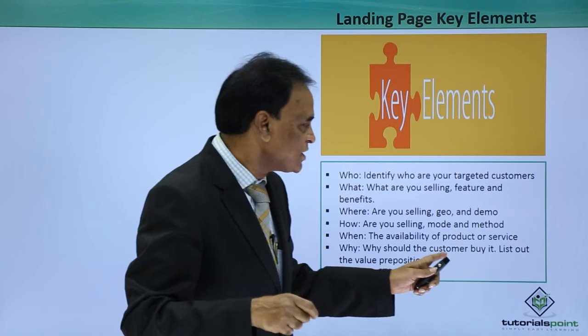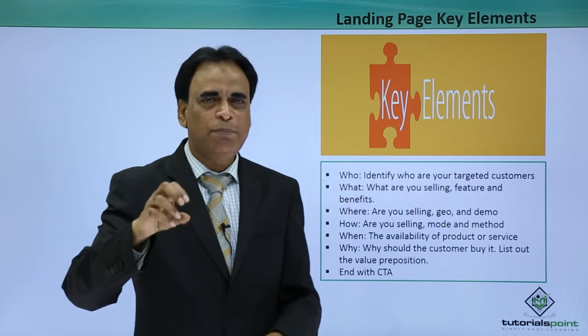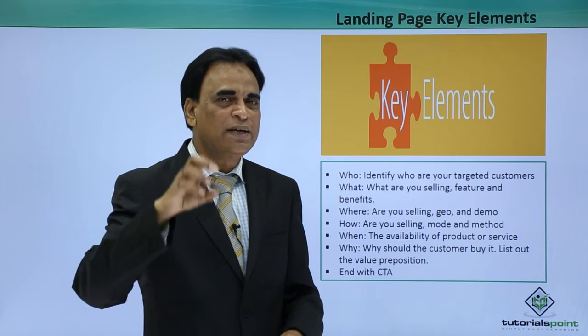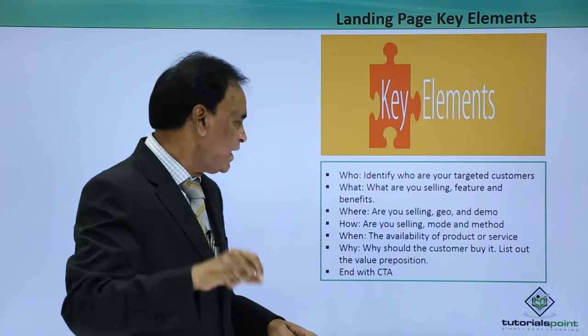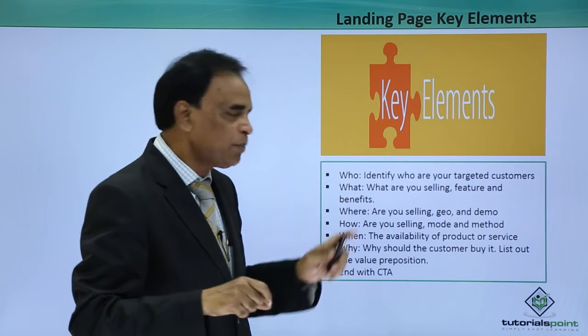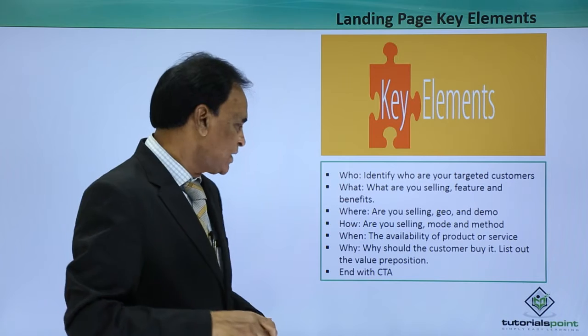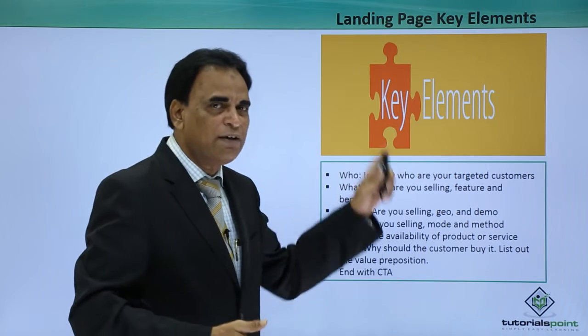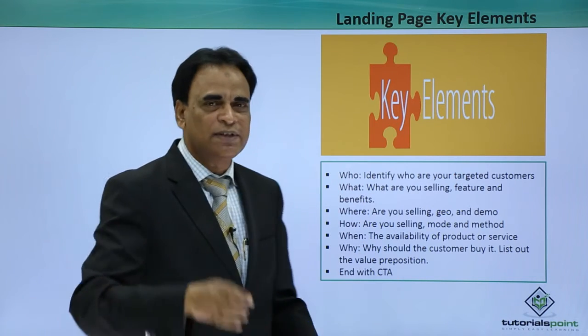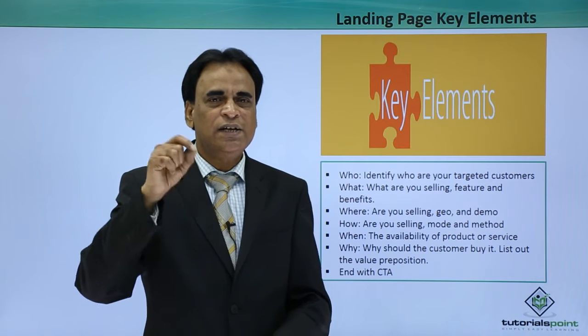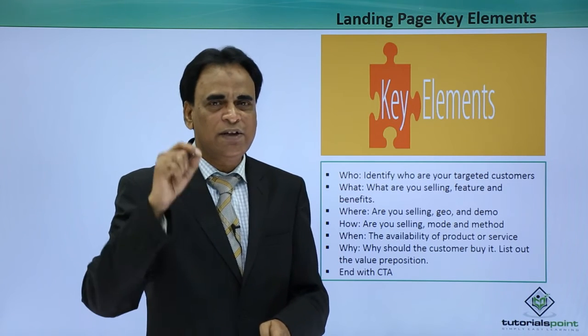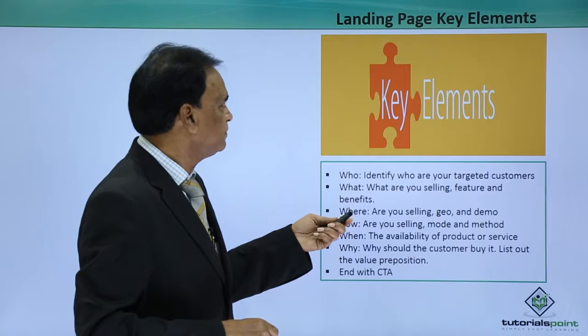Why should the customer buy it? What are the key points that you want the customer to buy it and benefit from it? That is actually the why involved in it, the value proposition that you are offering to that particular customer. And when you have all these elements, you end with a CTA, and these are the key elements of a good, effective landing page.